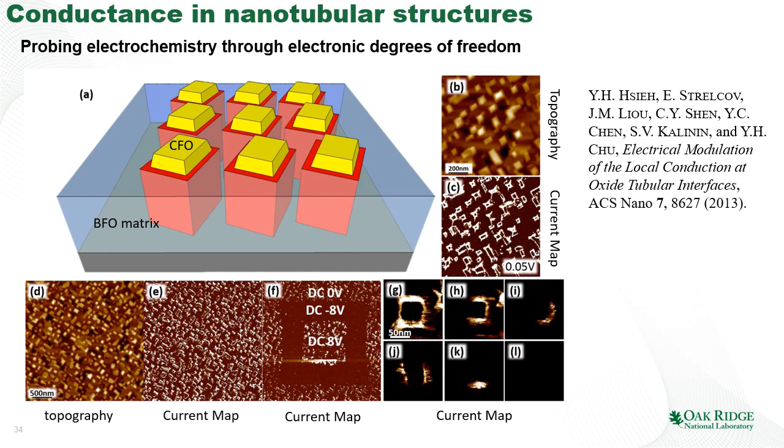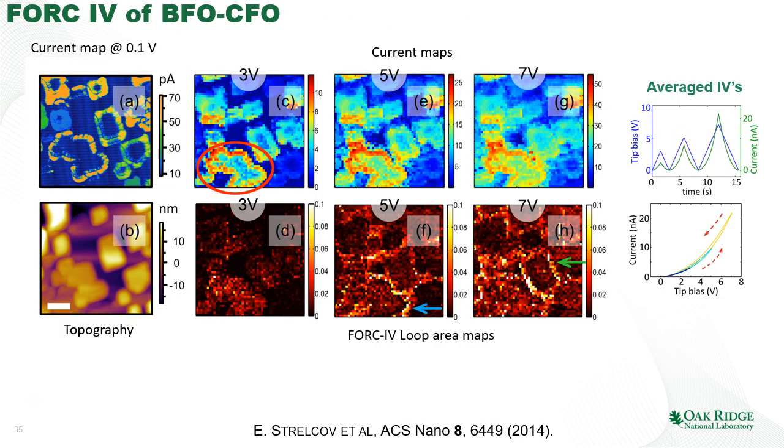So in some sense each pillar behaves like it has four parallel conductive channels that can be turned on and off individually. And this is the work of my good colleague Eddie Chu in Taiwan, which was published about 6 years ago. The question was, can we learn a little bit more about this material and its conductive behavior using the Bayesian linear unmixing and the FORC IV dataset?